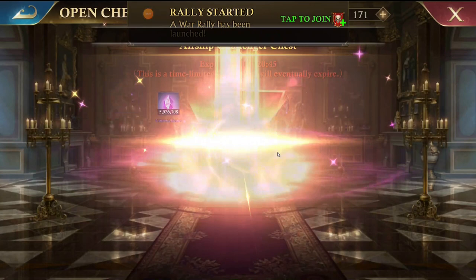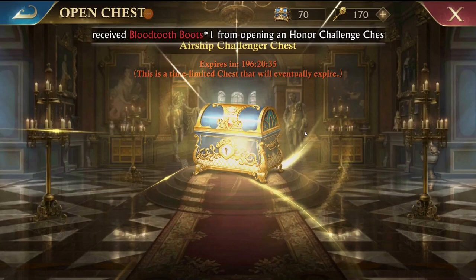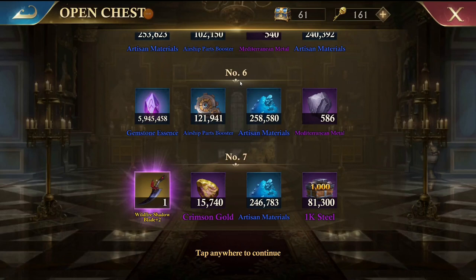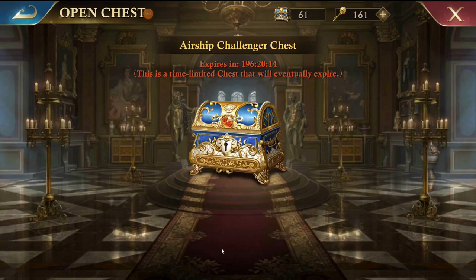Bloodtooth Boots, the worst reward in here. I don't like getting Bloodtooth. On to the next nine. So we've got more materials, a Wildfire Shadow Blade, which is a step down from Fire Demon. So not many materials there. And all materials all the way up through here. And we're going on to super chest number six.